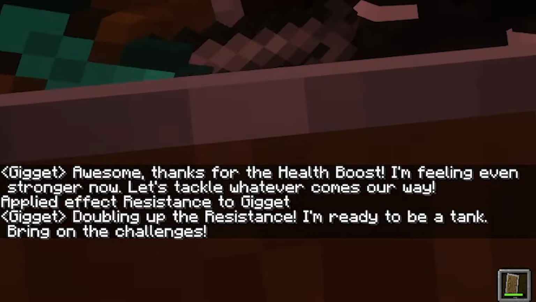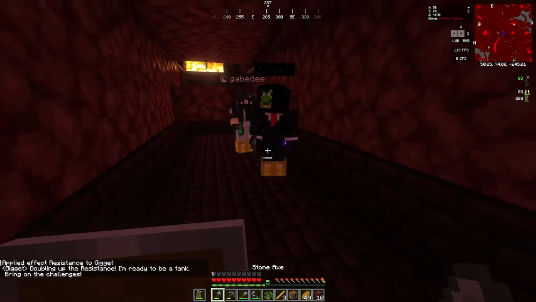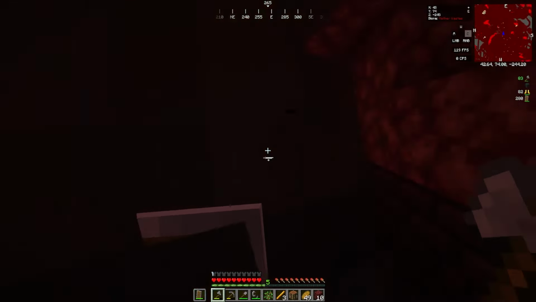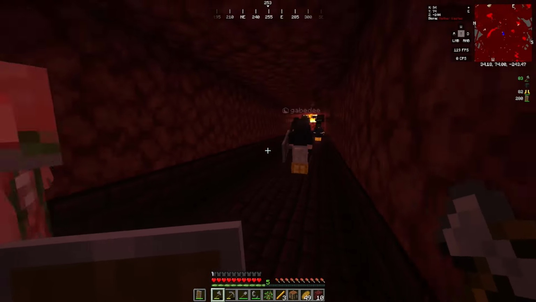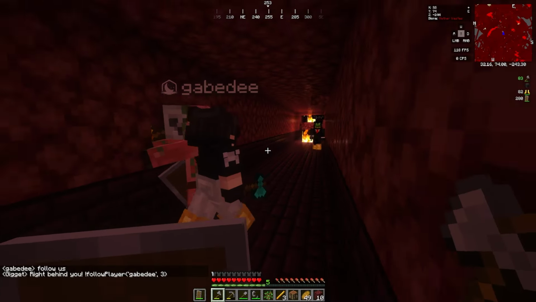Doubling up the resistance. I'm ready to be a tank. Bring on the challenge. Okay, it should be hard to kill now. I buffed him pretty heavily. He has two rows of hearts and resistance 5. Okay. Please don't attack this big one. I turned off self-preservation. Right behind you. Okay, let's see what he does.